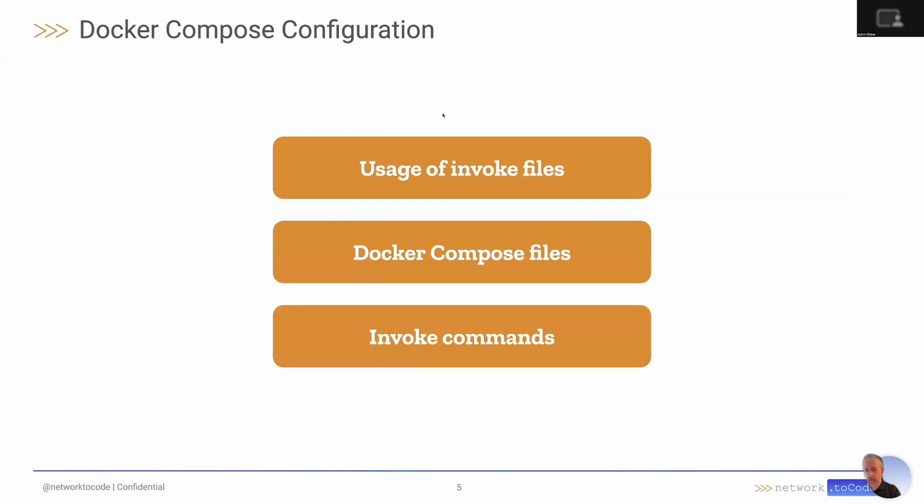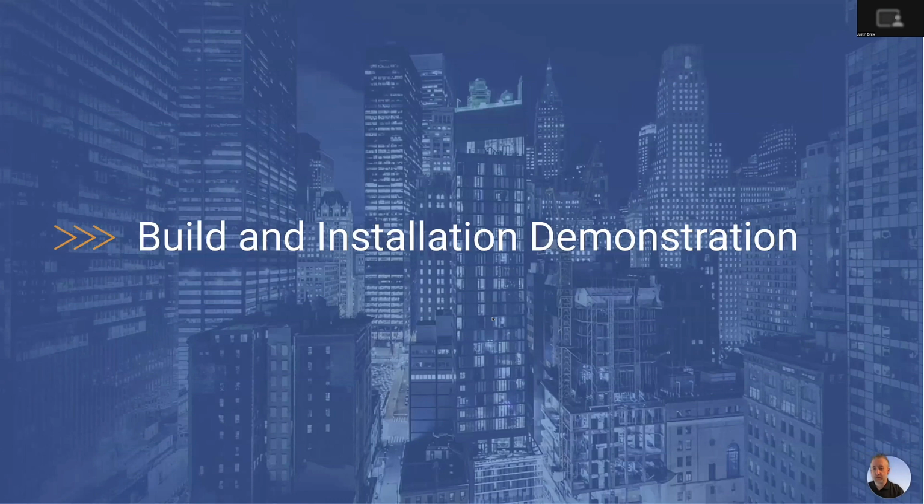As part of the Docker Compose configuration, it is defined using the Invoke files and the Docker Compose file. Now we will start with the steps that are required to build and deploy an installation of Nautobot using the Docker Compose project. The first step is to do a git clone of the repository to your local machine.